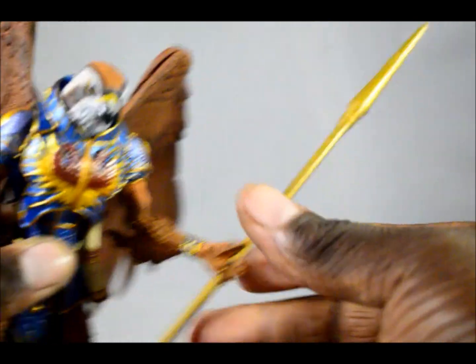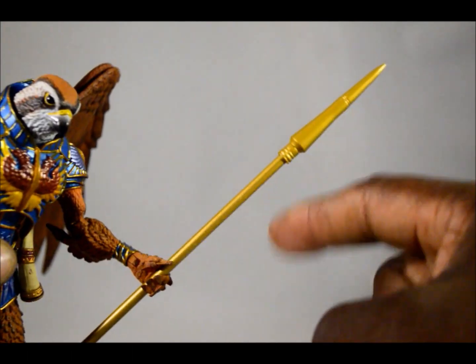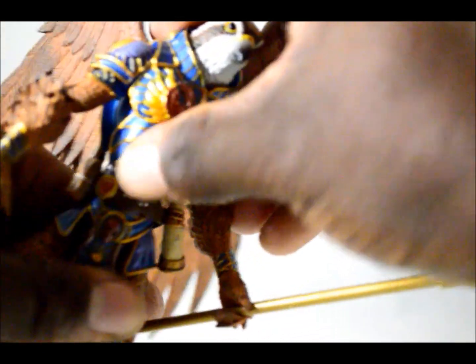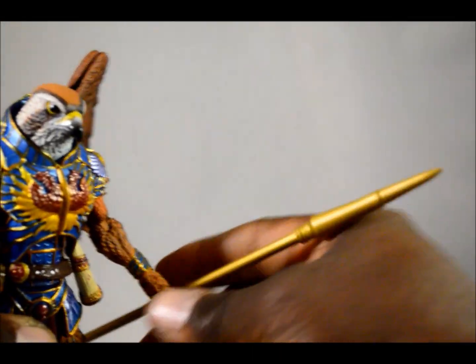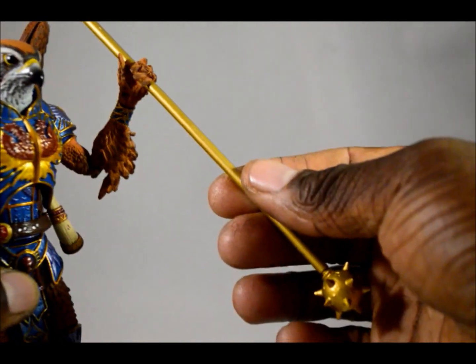The Falcon here comes with this staff. What you have to do pretty much is you just have to put the tip onto the staff, and it's a nice gold color. You know, it's the generic weapon. All of the birds besides the Raven come with one of these staffs. So that has a mace on the bottom. Still a pretty nice weapon.